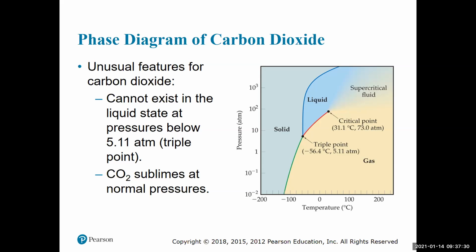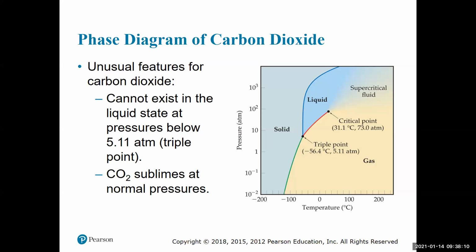How would I use this diagram to figure out what pressure might be useful? What pressure and temperature combination might be useful to do that extraction? Because if I'm doing an extraction, that means supercritical fluid CO2 is my solvent, right? So if I wanted to produce supercritical CO2, give me an estimate of what temperature and pressure combination would accomplish that. Anybody on Zoom know? Anything greater than 31.1 to 73 atmospheres.